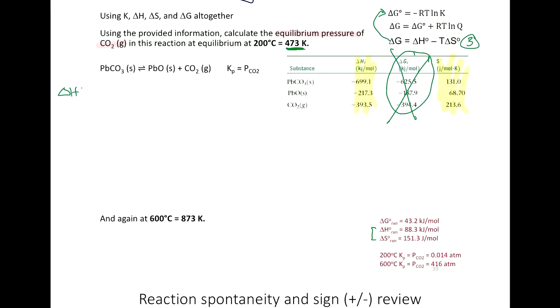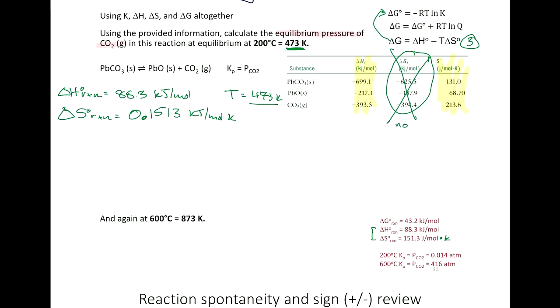We actually already got delta H and delta S in the previous slides, so I'll just write those down. Delta H of this reaction is equal to 88.3 kilojoules per mole. And again, my unit here for delta S is incorrect. There needs to be a Kelvin. Delta S of this reaction is, I'm just going to put in kilojoules, 0.1513 kilojoule per mole Kelvin. And our temperature is equal to 473 Kelvin, not standard conditions. That's why we cannot use the delta G of formations with the naught, because we're not at 298 Kelvin. So we're going to use the delta H and delta S values instead.